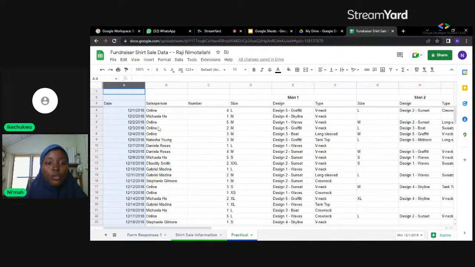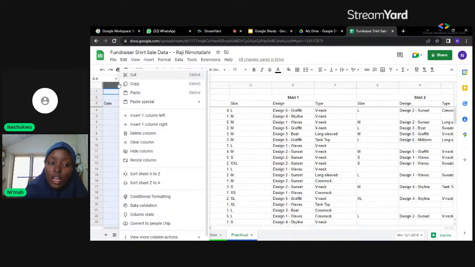So now we have about 27 inputs here. The inputs are very bulky. Some people might have the same name. They might have Gabriel, and they want the same size of flow, the same design. It might happen like that. So just for us to be able to recognize them, to say okay, this is order one, this is order two, we're just going to be giving it a sale ID. So from here we'll be inserting another column to the left of this, and that will be for the sale ID. So insert one column left.